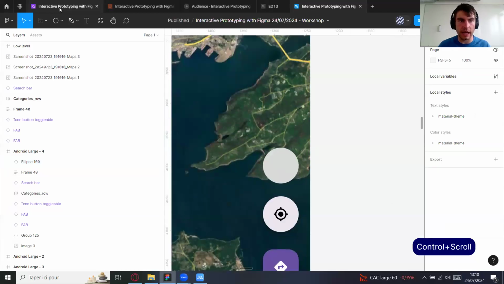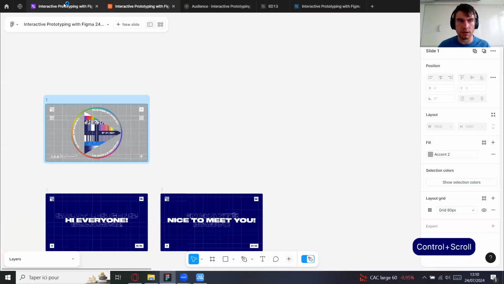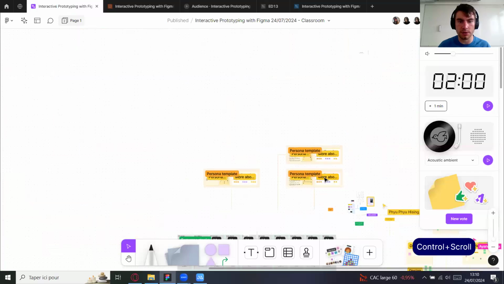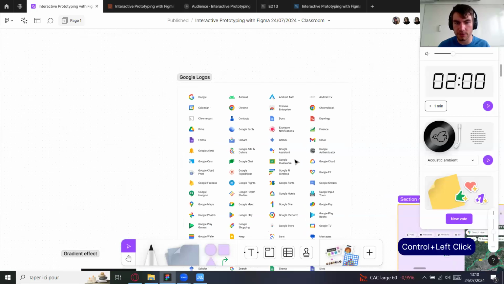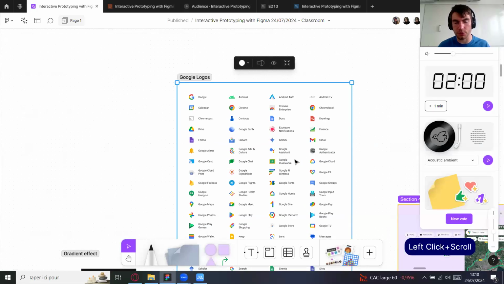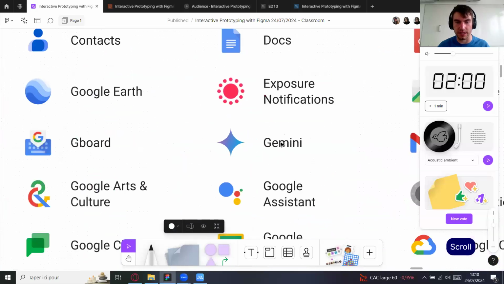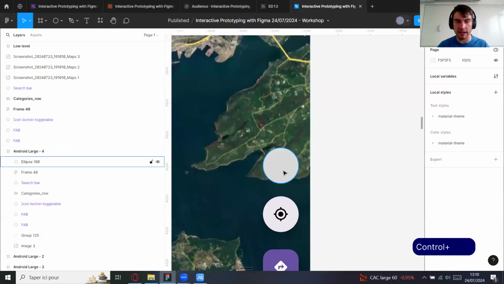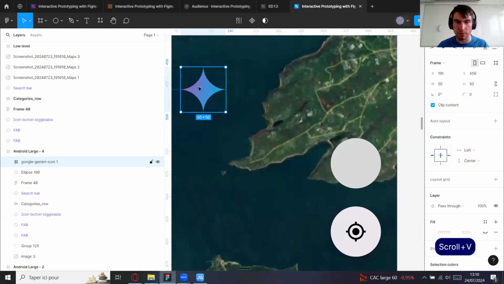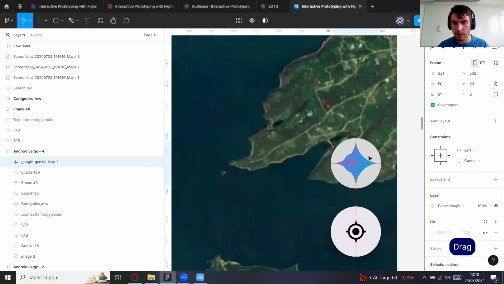And I'm going to go back to FigJam because, if you want, I created every Google product icon. So this is also to show you how these two software really communicate with each other. There's the Gemini icon. I click on it, I copy it, and then I'm going to paste it in my design file. And then boom, magic, it's already there.